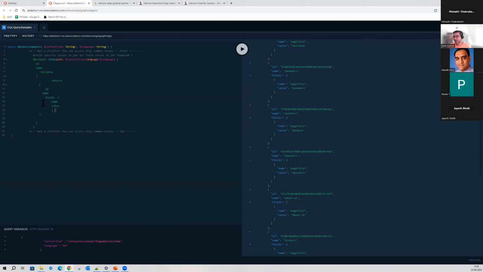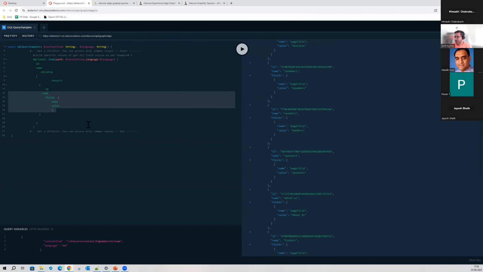This is also a very interesting thing: if you are building an application and you do not know what type of fields are coming from the GraphQL, because you have the same field names in different templates and you have inherited them in your page item, some numbers will be added to those.